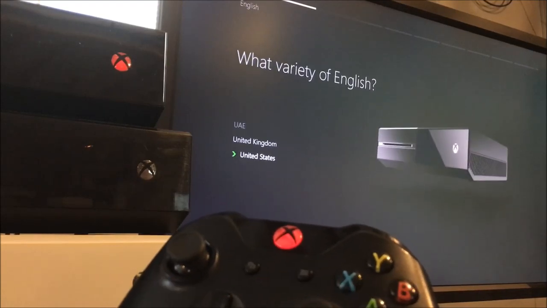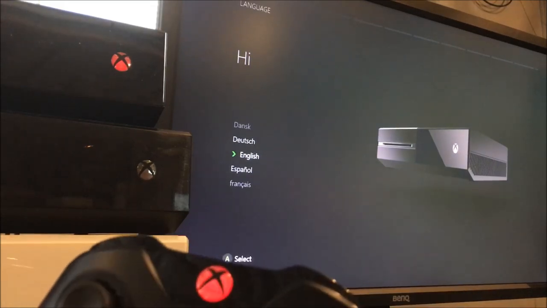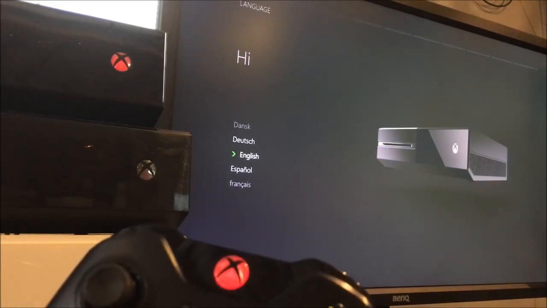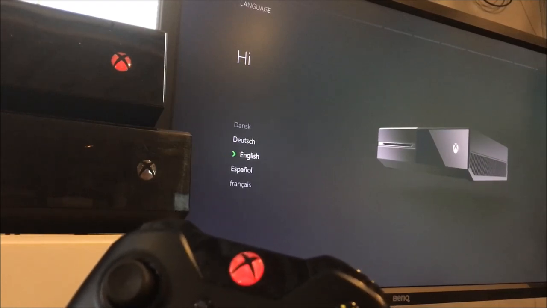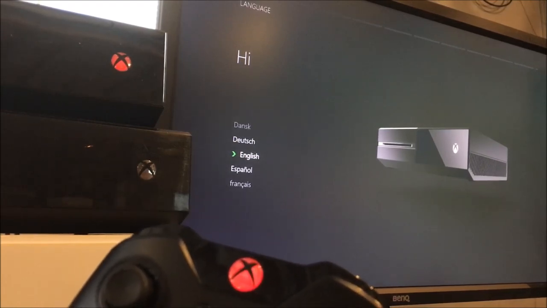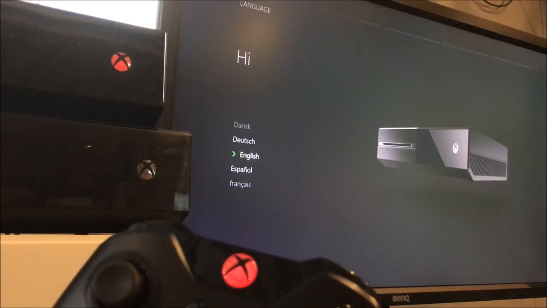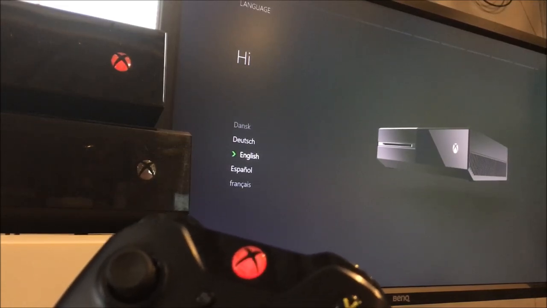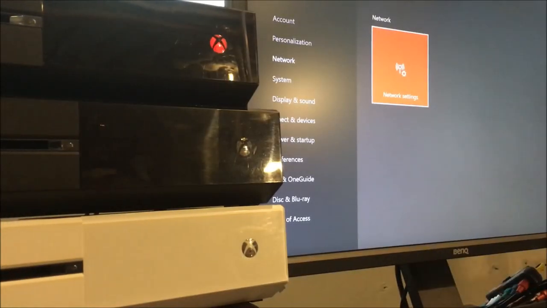that I can now set this guy up. Anyways, I'm going to go in and add my account and everything to the system so we can try it out a little bit, make sure everything works okay. We're going to install a game from a disc and play that game, just make sure the disk drive is working and a few other things. So we'll come back in a bit. Oops, got the right controller.